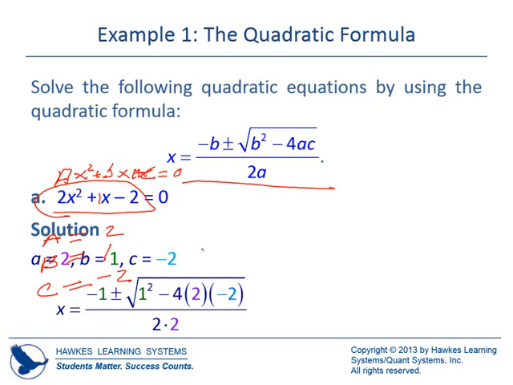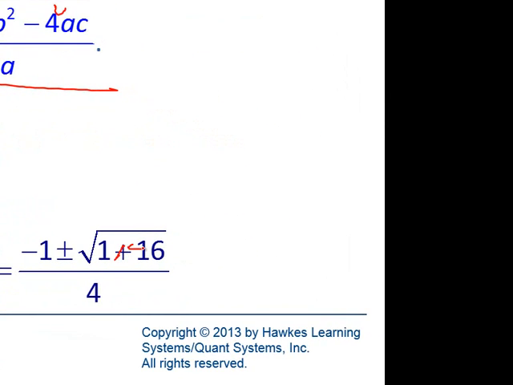There it is. Now, it's just a process of coming in here and plugging everything in. Got a negative 1 plus or minus the square root of 1 squared minus 4. Remember, the 4 is a constant here, part of the equation. And then a, of course, is 2. C, negative 2. And then that divided by 2 times a, which is 2. And so we just do the math. And so what we'll have is negative 1 plus or minus the square root of basically 17 in here, divided by 4. And there's our answer.